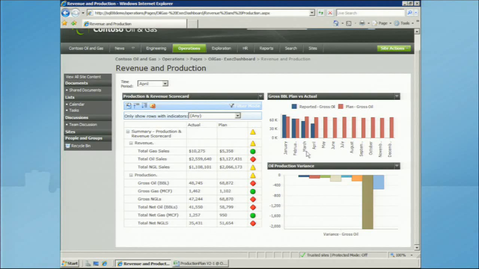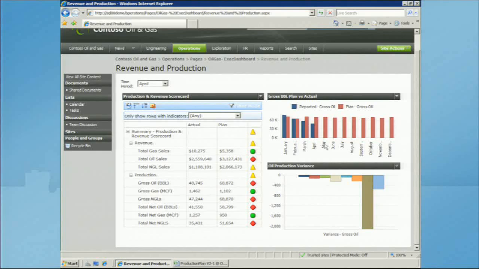I can further gain insight here by looking at the historical information on the top right. And you can see again how easy it is for me to find out more information without having to do much. Here I'm simply putting my mouse on the April month, which is this month, and I can see we're about 40% off of production. So I want to further investigate that.